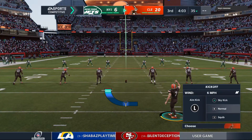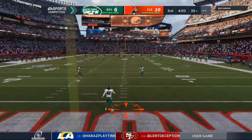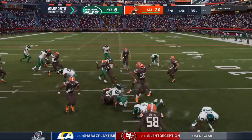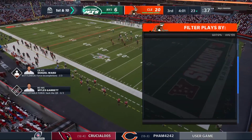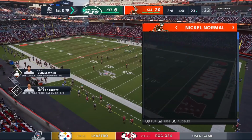It's a really difficult task. So put another 3 on the board. All things considered, a good opening drive to begin the third quarter. And as a defense, the way that this game is going, you're excited to see those points go on the board. Gives them a little bit of leeway to play with when they're out on the field, but they're real excited to see their offense score. Now they get to go out there and do their part. 23-yard line.